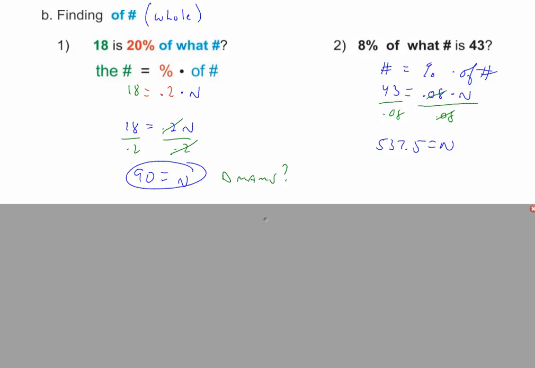And that's why it's really important to ask the mams. You can have everything correct and punch it in wrong. Which, by the way, if you have all the work correct and punch it in wrong, I'll give you a good amount of the points. I won't take them all off because you made a calculator punch in error. But if you show me no work and I have nothing to go on, what do I got to do? Take all the points off. Okay.